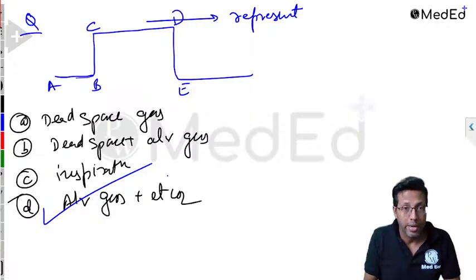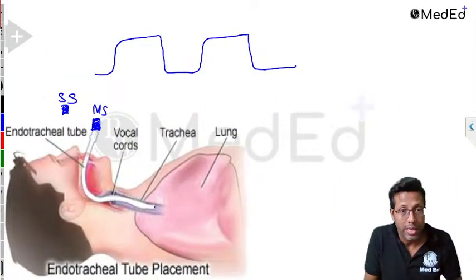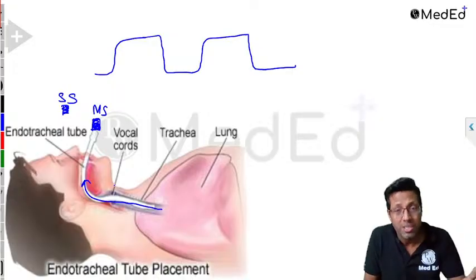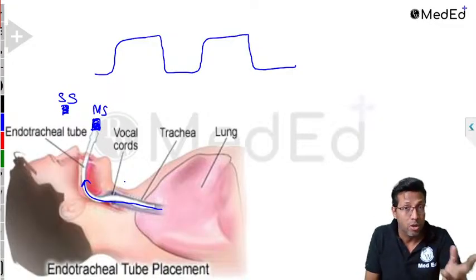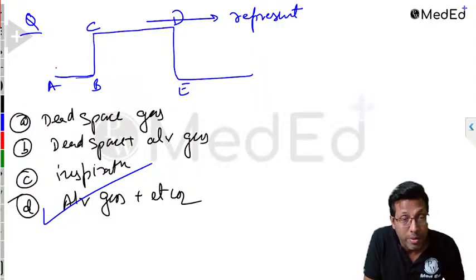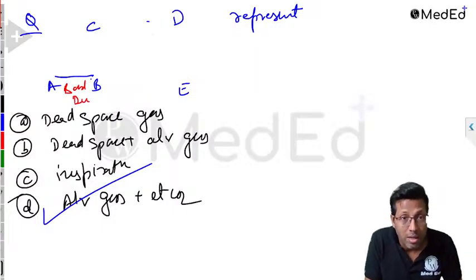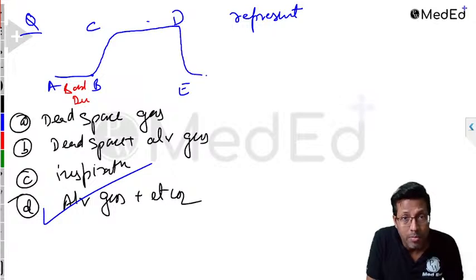So absolutely, guys, correct. Initially, whenever the gas comes out, what comes out first is the dead space gas, and the dead space gas does not contain carbon dioxide. That is why the line A to B represents your baseline or the dead space gas. And when the graph goes up, it actually goes slightly up like this curve, then goes up and then comes this way.